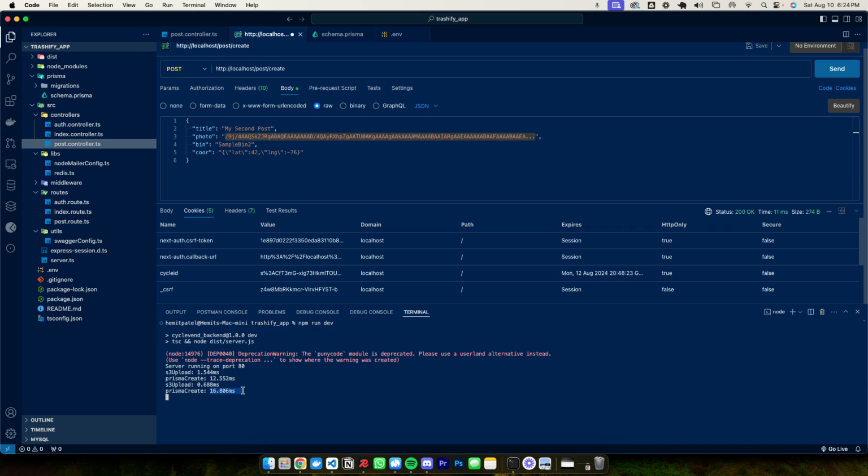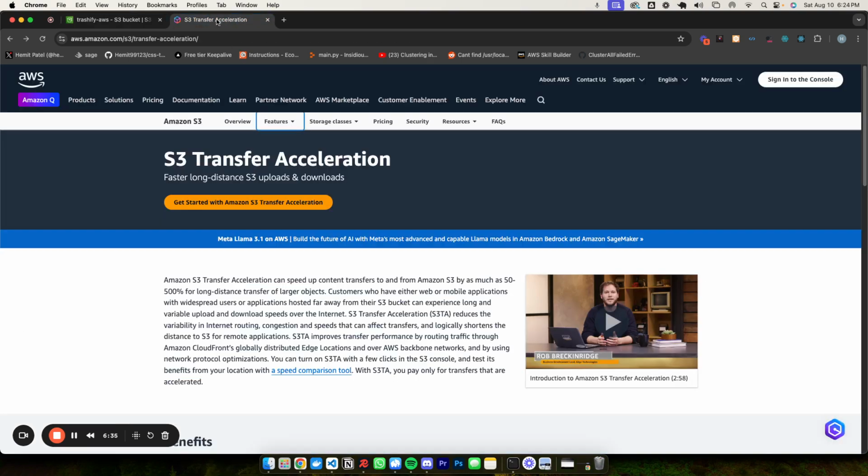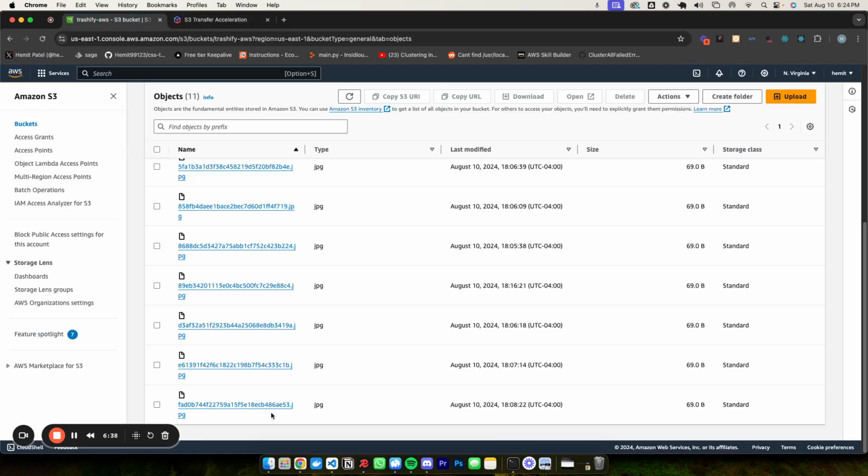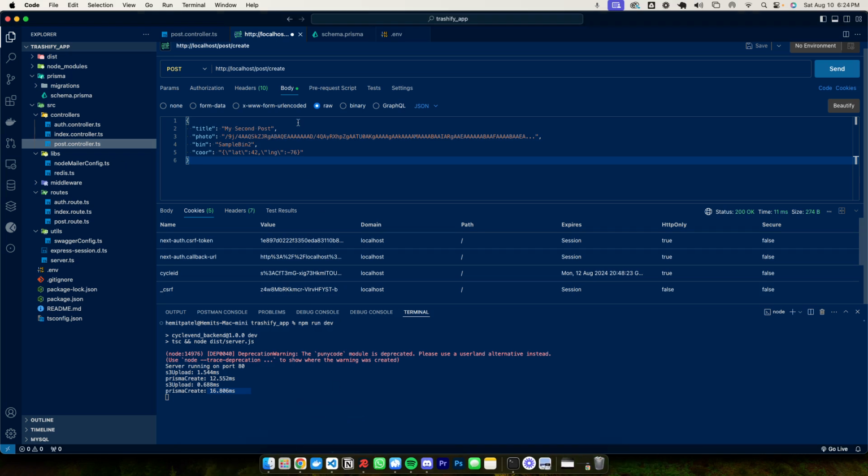And then Prisma create is very, very fast all the time. It's always below 20 milliseconds, 30 milliseconds. Here you can see that I was able to get it within 11 milliseconds. But in a real world scenario where you actually have a real photo, it's probably going to be around 50 to 100 milliseconds, which is still excellent. There's definitely ways to optimize it, like using S3 transfer acceleration so that you get faster speeds, but then it's obviously going to be more costly as well.